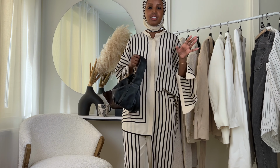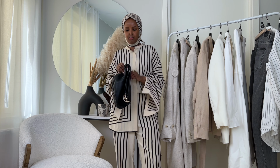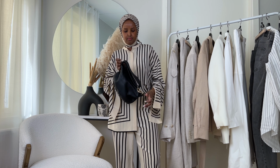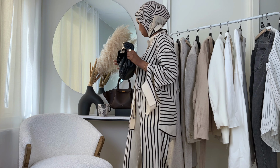It carries a lot of things. I had my gimbal, my phone. I have a really big phone, I have the iPhone 13 Plus. So it fits so many things, and that I really like. It's tiny and cute, you know, and fits everything. It's very practical. I'm gonna use a lot of this. I have already started using it.